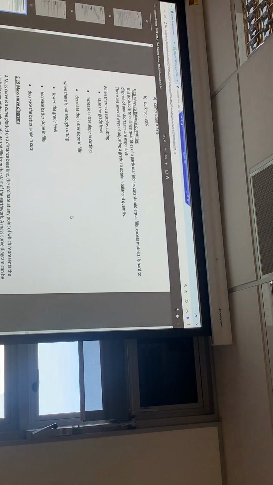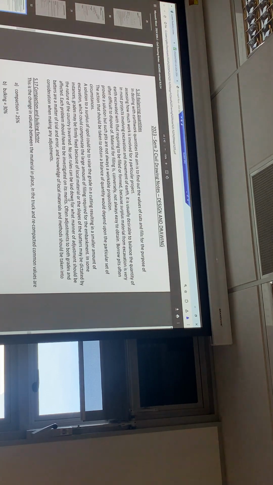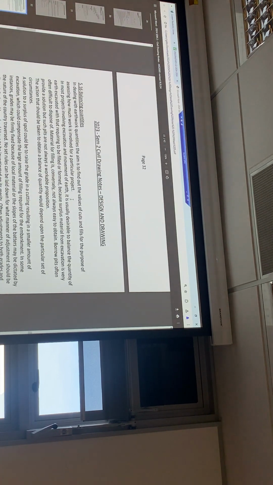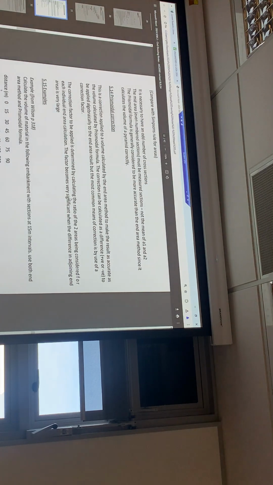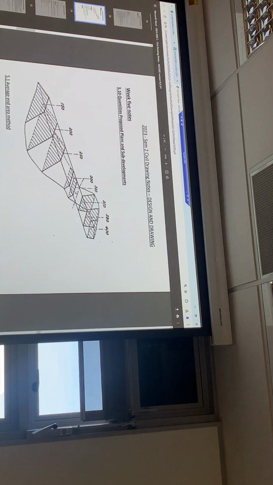Mass curve diagrams can be a little bit hard to explain. There are questions on all of this in the test. I'll pluck little questions from everywhere on this week's notes. But the biggest thing to think about with a mass curve diagram is looking at that, which is the best way, if you were doing that road, would you start from 150 or would you start from 400 and come back the other way?